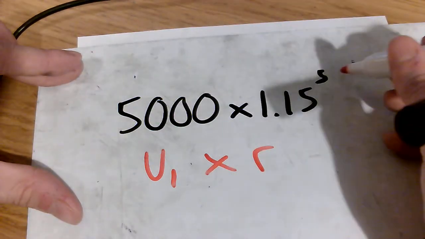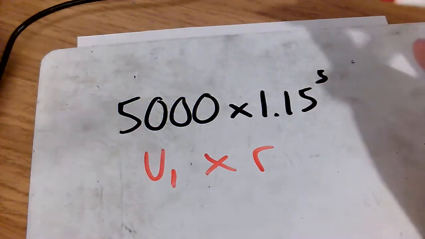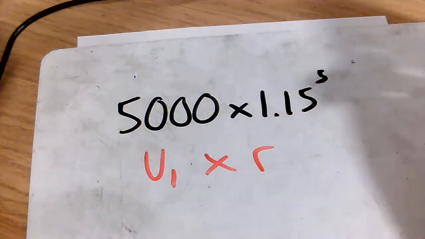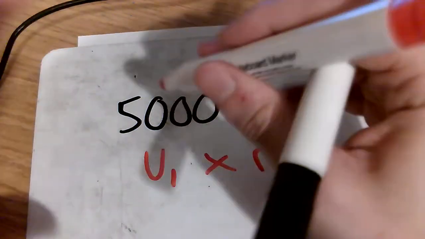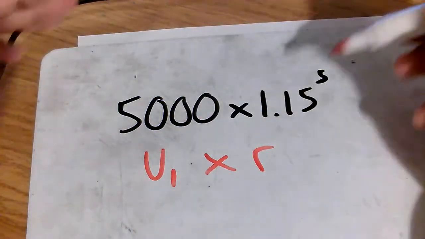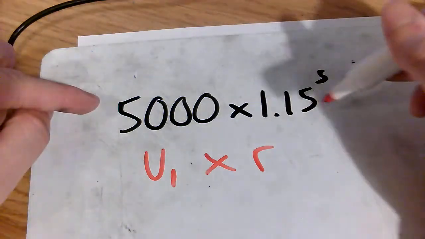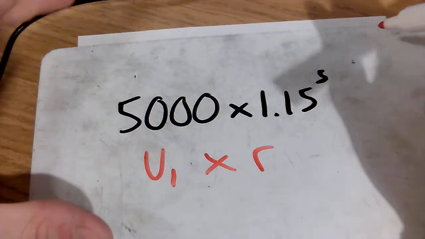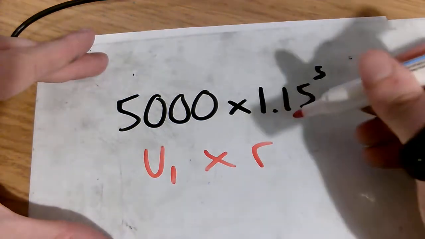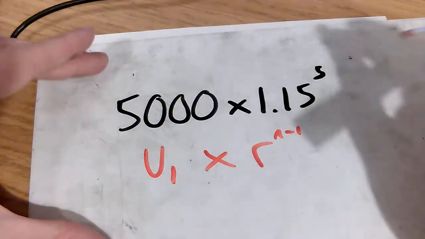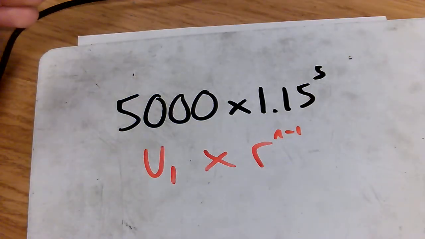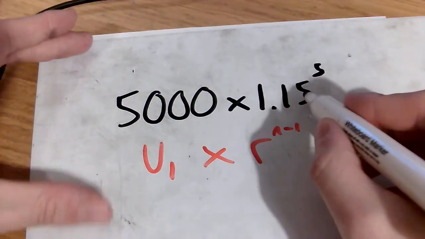Now, I'm going to be a bit careful with the power. Depending on how the question's defined, you might have the first year as being when they had the £5,000, which would therefore be U1, or maybe the first year is after this 15% has been applied. So it does depend on how that's worded. So in this case, I'd probably say that the nth term would be that, but it depends how the question goes. So where does this 1.15 come from?